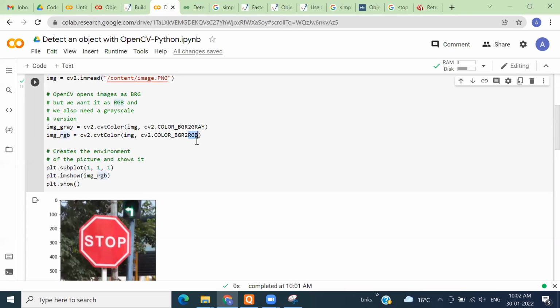They are converting into two formats, gray and RGB. Yes, gray. Why I'm doing it in gray format is that we cannot directly convert this BGR format into RGB format. There's an intermediate stage in between, and that stage is called grayscale format.